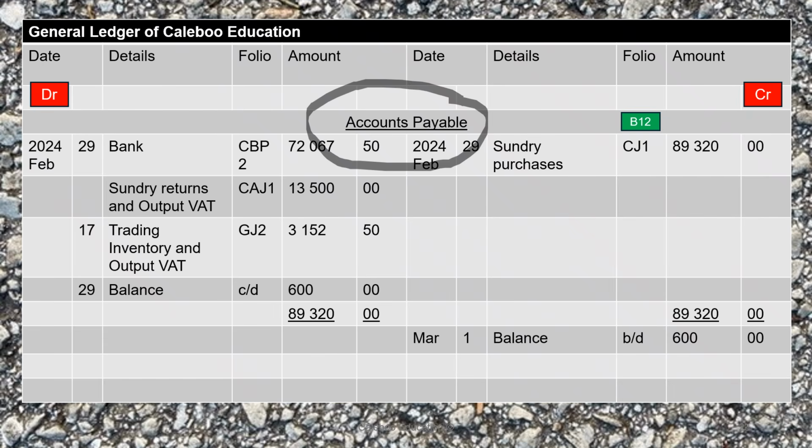And just to summarize, we took the information, we took the transactions, and in the last video we recorded the transactions in a table. Then we took from the table the information and we recorded that information in the bank account. All the transactions for the month were recorded in the bank account. Very often an examiner will record or test the bank account.